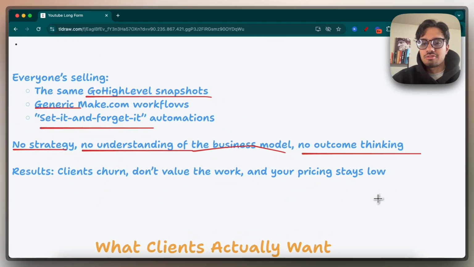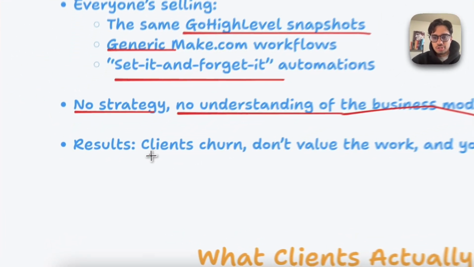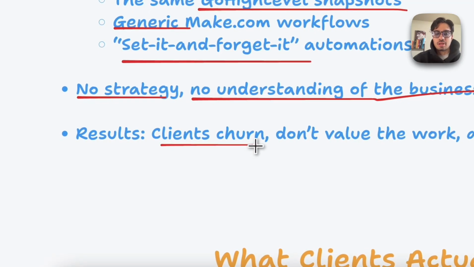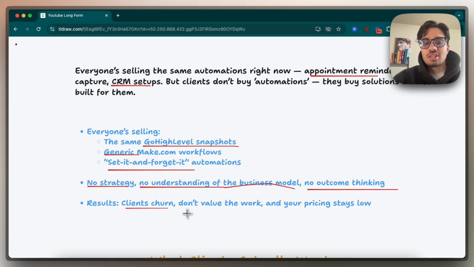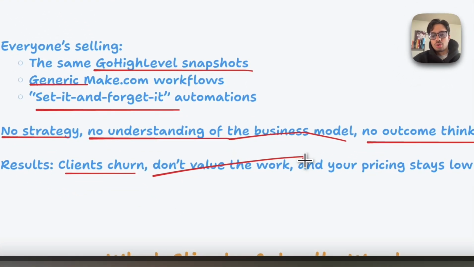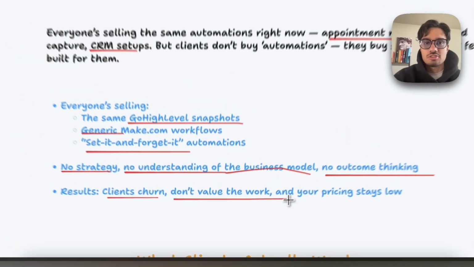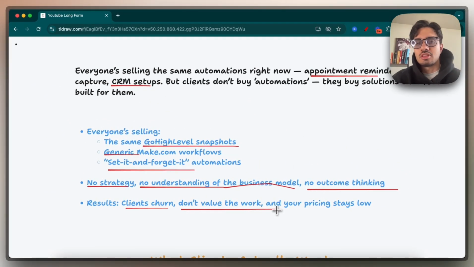Now, the issue that you're going to find is, one, that clients will churn because they don't feel like this was custom built for them. They're going to feel that when you're actually providing them with that solution. And what leads to that is that they don't value the work. If you're underpricing your work and charging very cheap for a quick plug and play solution that you can set up within 24 to 48 hours, they're not going to value that, because they know there wasn't a lot of effort and work that went in behind the scenes. So it's something they aren't that attached or invested in, so they can easily turn it off without feeling too bad about it. There's no emotional investment on their side.